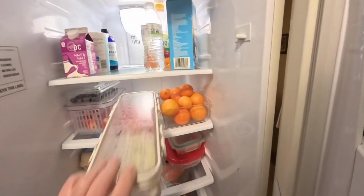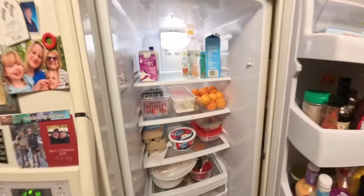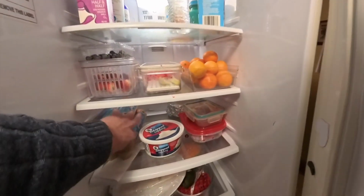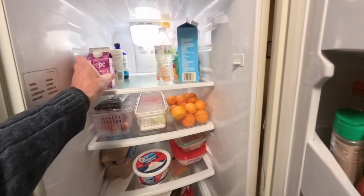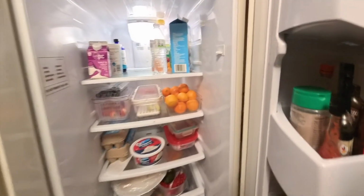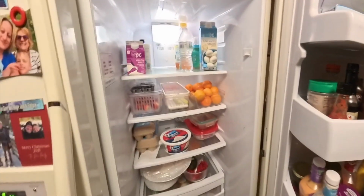And then in here, I keep peppers and I keep celery. And what do we do with the celery? Well, on that celery, put peanut butter. Great snack. And you'll see I got lots of eggs here. I got 2 cartons here, not just one, because we go through a lot of them. This half and half, I use just a little bit in my coffee, tiny little bit, until I find something I like is good. I won't change that. Got water. My honey's using the egg mates there.